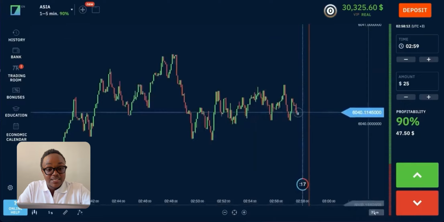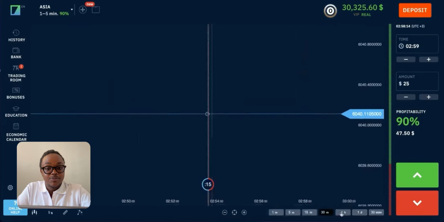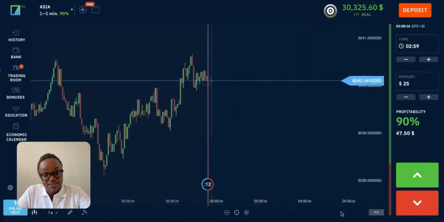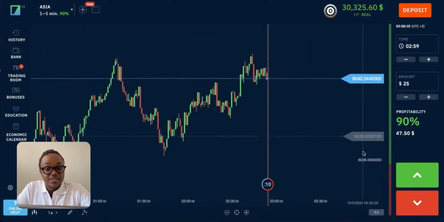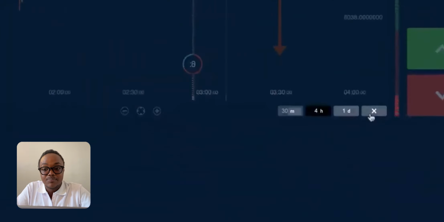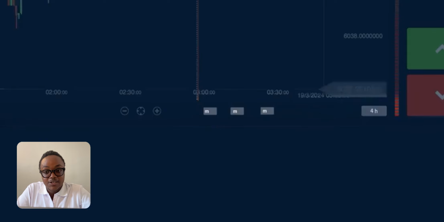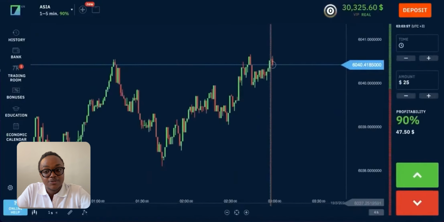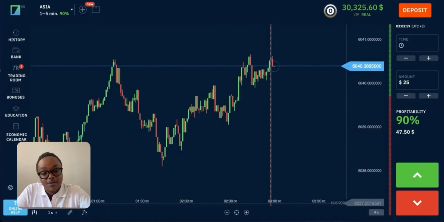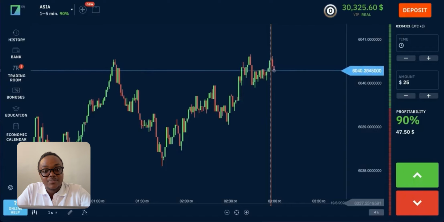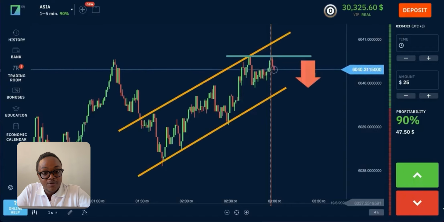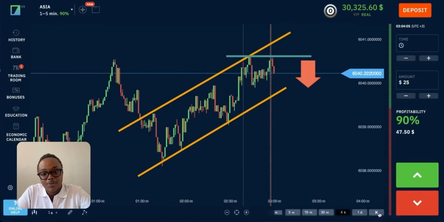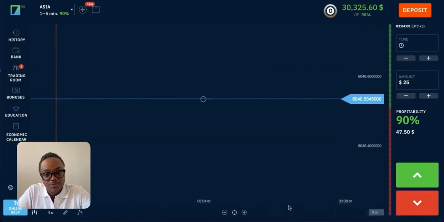In the Binarium trading terminal, you will find all the chart periods you may need for market analysis and trading. The chart period selection menu is located in the bottom right corner of the terminal. Please note that for effective technical analysis, it's advisable to use multiple chart periods. For instance, a larger period can be suitable for determining the overall market direction, while a smaller one can be used for more precise entry point identification.